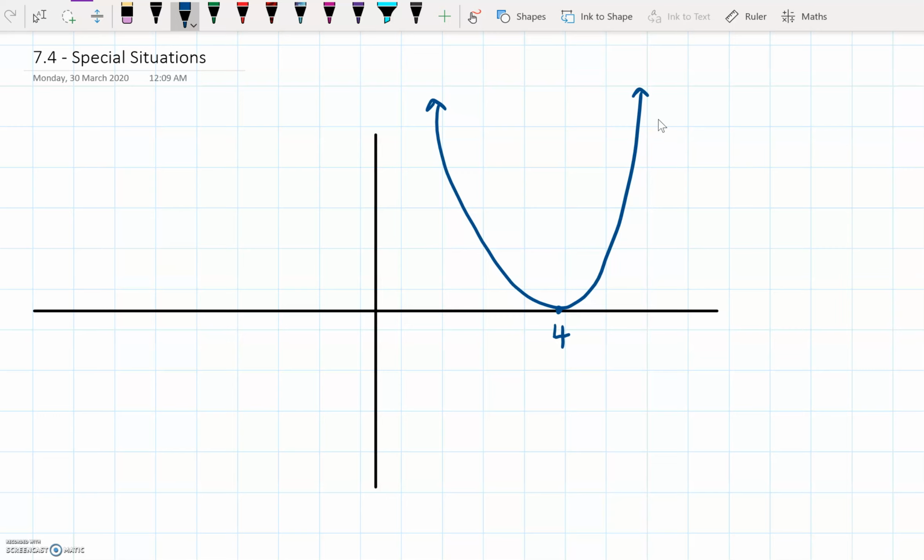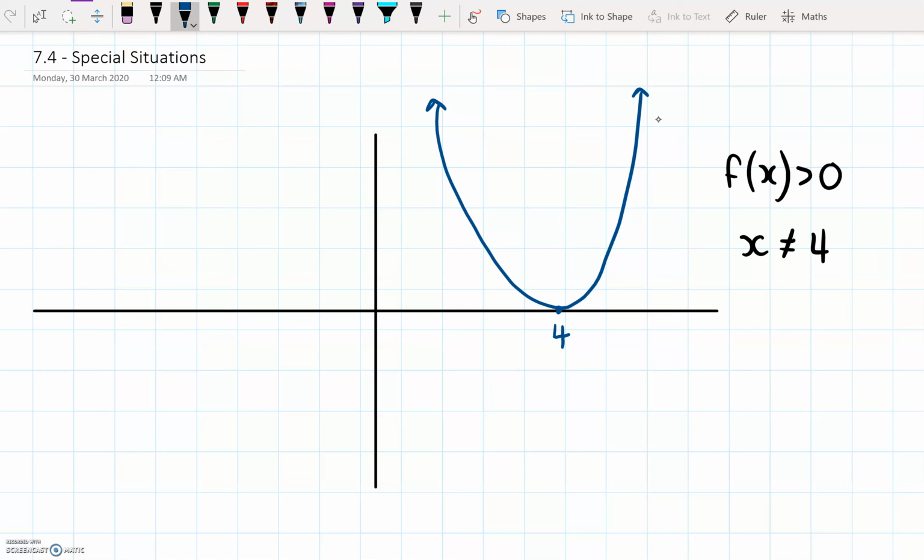All right. In this situation, we can say that the function is greater than 0 in what situations? You can see that in almost all situations this function is greater than 0. There is only one case where this function is not greater than 0, and that is where x is equal to 4. So all you have to say here is the function is greater than 0 where x is not equal to 4.